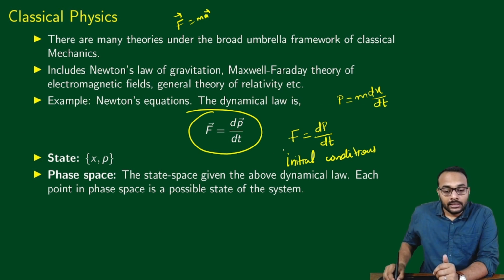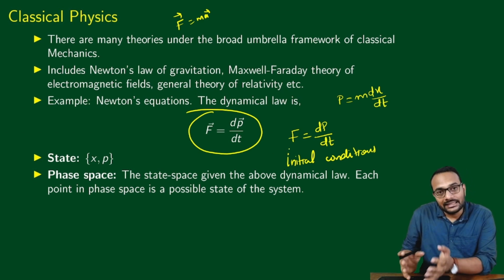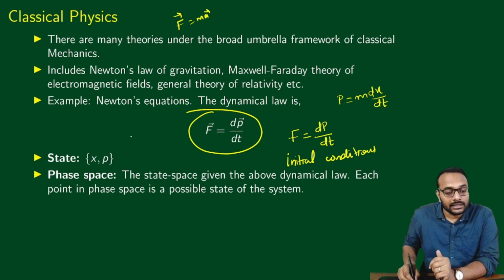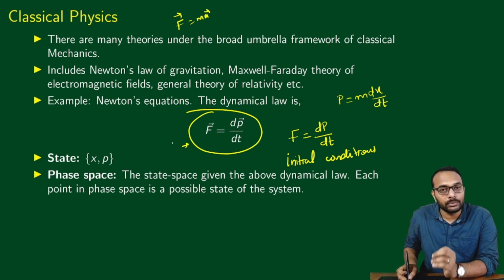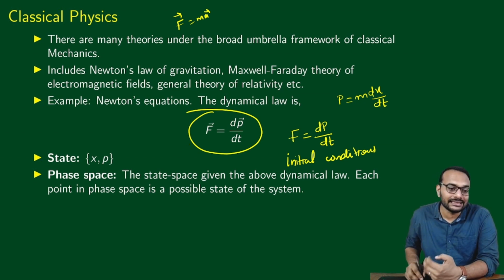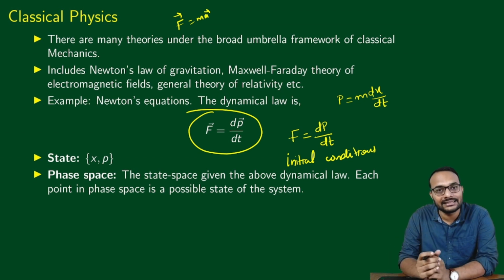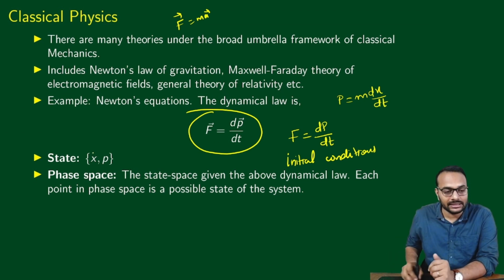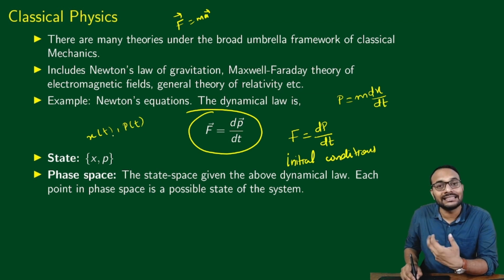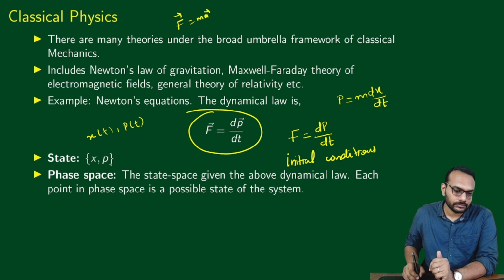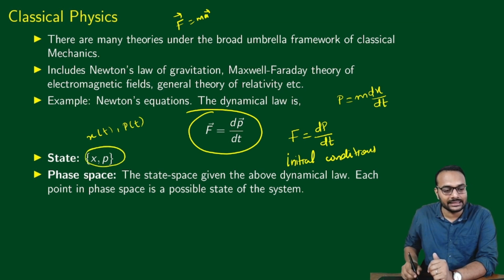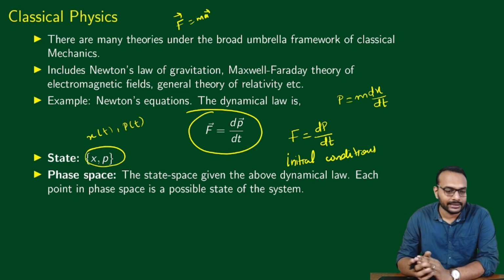So what's the information that you need about the system at this particular point of time so that you can solve this equation? You need the initial conditions, you need the position and momentum. This is the reason why we say that the state is specified by the position and momentum. If you give the position and momentum of a physical system, then you have specified the state of the system. So by solving this equation for a given force, you can find x of t and p of t, how position and momentum change with time, or how the state changes with time. This is how we define the state of a physical system in classical mechanics.